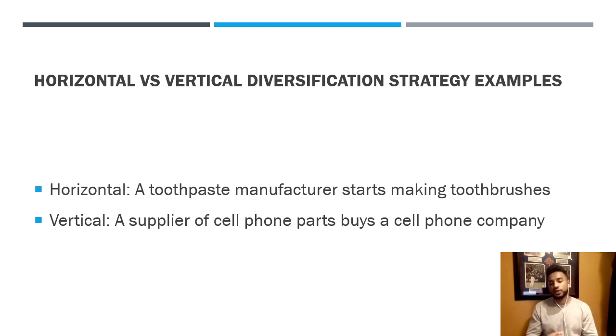Now, see how it's on the same line. You go into a store, and now you have Colgate toothpaste plus Colgate toothbrush, and that's what you get sold. That's horizontal. Now vertical is different.